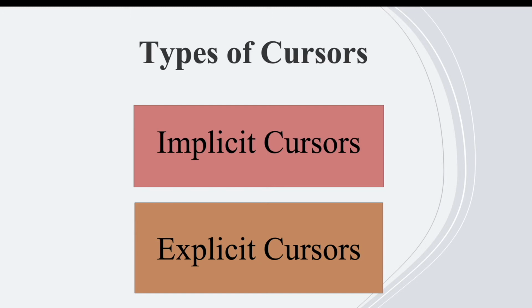An explicit cursor varies greatly from the implicit cursors. These are created manually by the programmer, with the result being to gain control over the context area. These are created using the select statement. They are less vulnerable to data errors, and they manually execute the steps of the cursor life cycle.